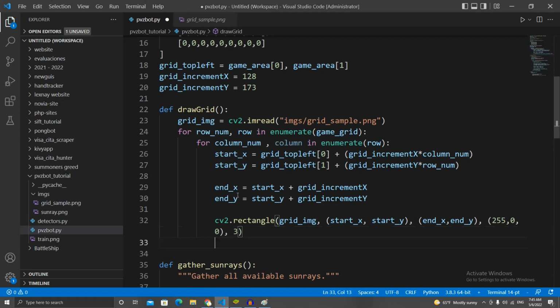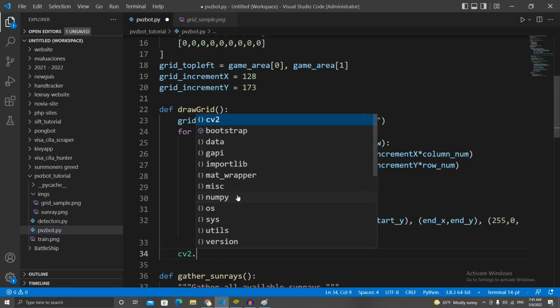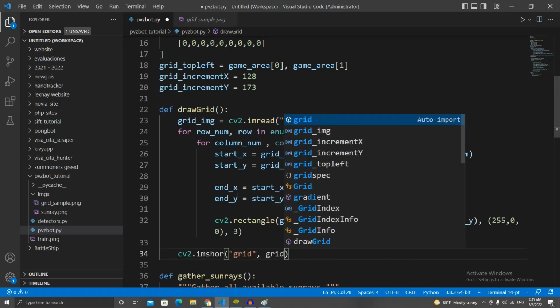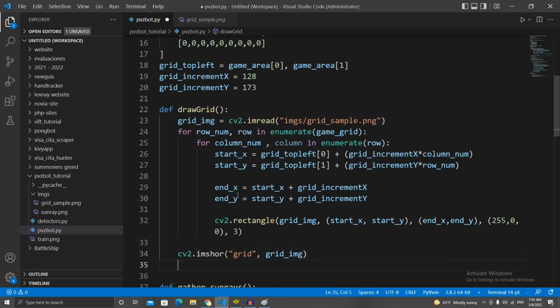After we have run everything that we needed, and basically after all of the loops have ended, let's just run cv2.imshow. Let's call the window grid. And the image we want to display is the grid image 1. And let's run waitKey so that the window just doesn't simply disappear.